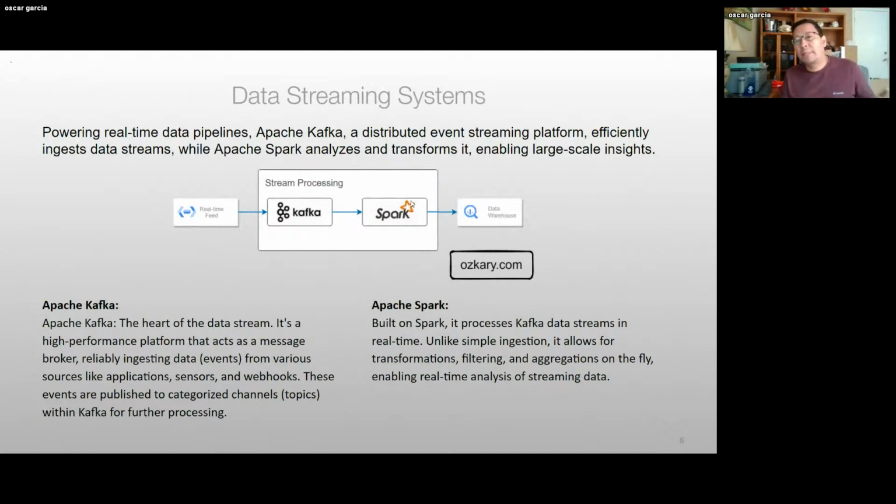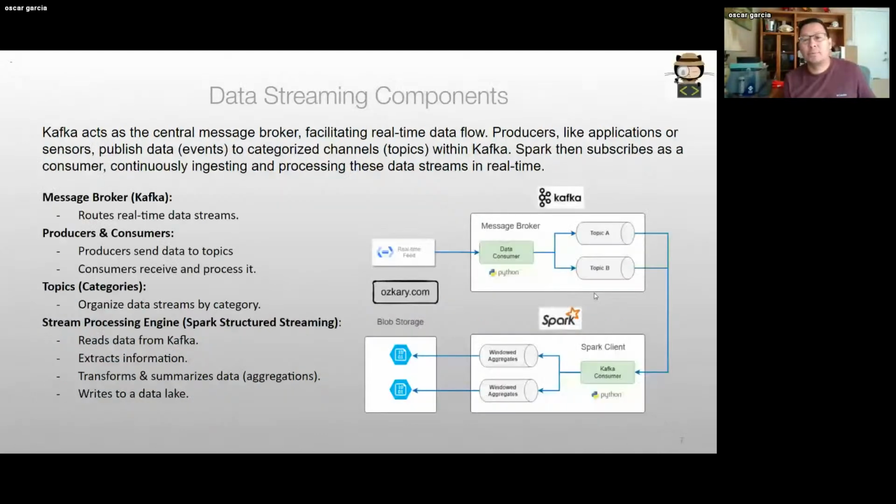Think of these topics like a queue where we're adding messages. Then a consumer, in this case Spark, listens to that topic. It's saying, I want to listen to topic A, topic B, and as I get another message into that queue, I'm going to process that message and do some work with it.